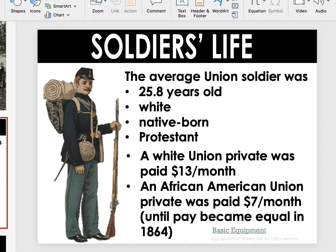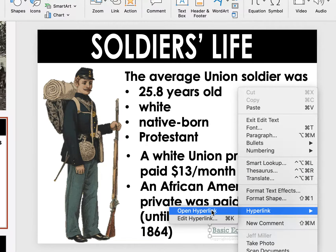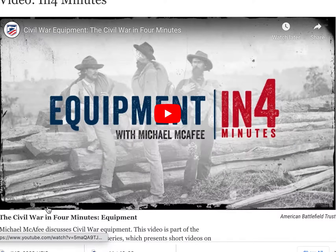The other issue was being able to pay on time. With 500,000 soldiers at $13 each, you're talking $2.5 million that you don't have available right away. It took a little bit of time to raise enough money to actually fight this war. And as you can see, if you were an African American private, you were paid $7 a month. After the Emancipation Proclamation and a couple of things in 1864, with about a year left in the war, that pay became equal.